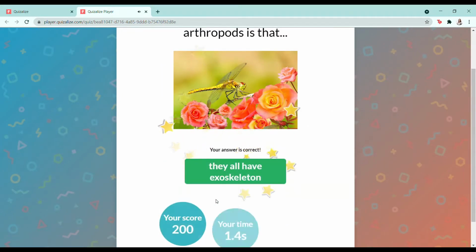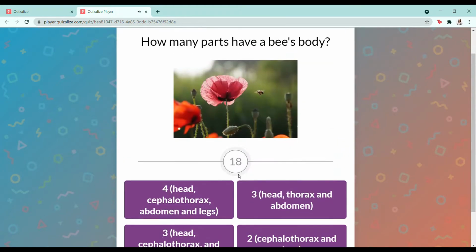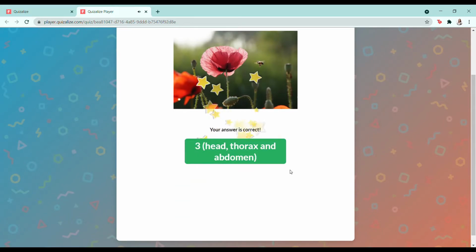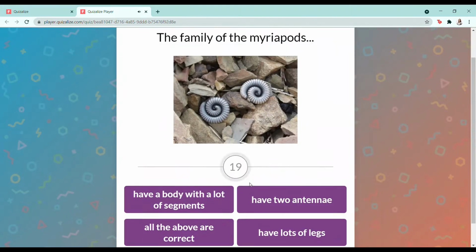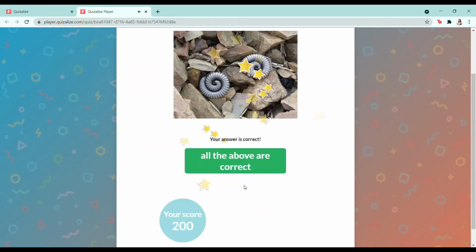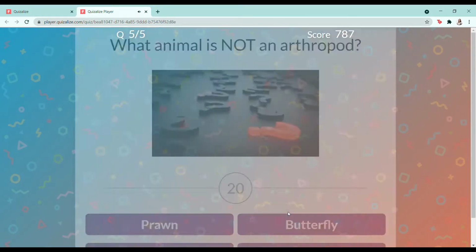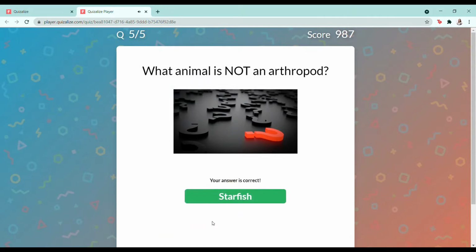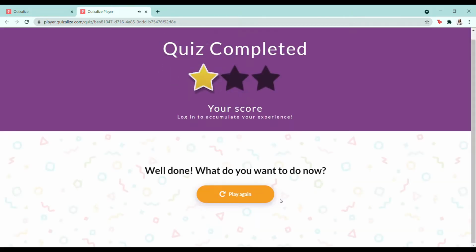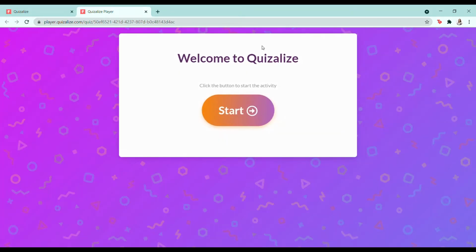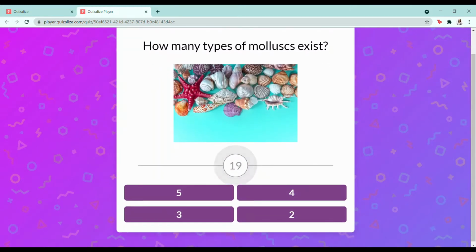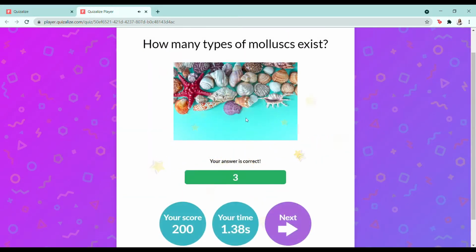Quizalize is a classroom quiz game website with multiple or two-choice question sets or single-word responses presented as word scrambles. I'm going to show you some examples of the tests. This first one is about the arthropods. According to the mind map I have showed before, it is a multiple choice quiz in which there is just one correct answer and where the children will demonstrate their knowledge.